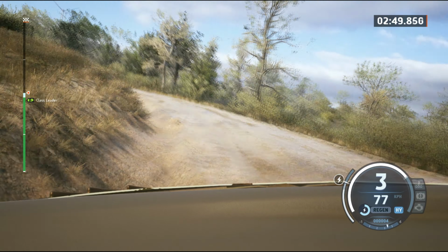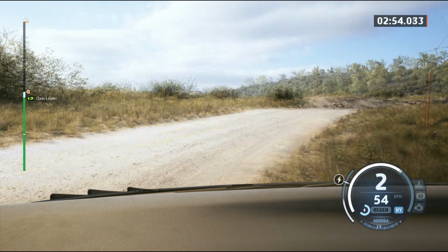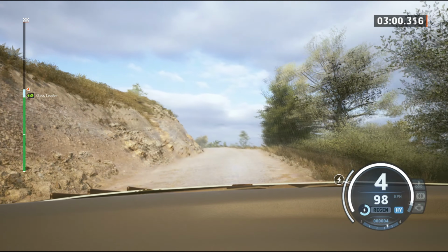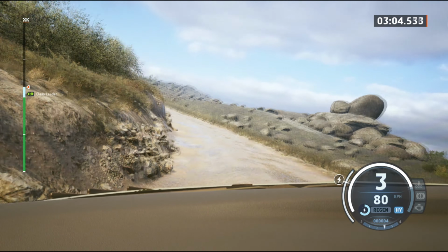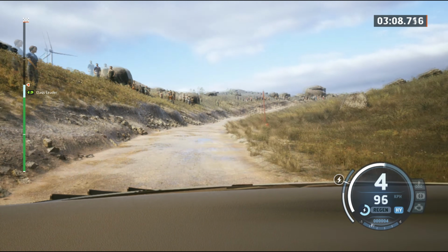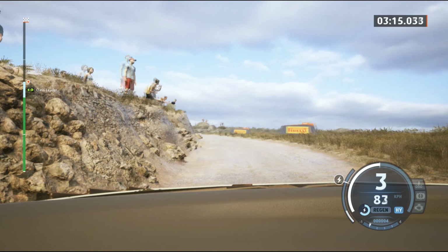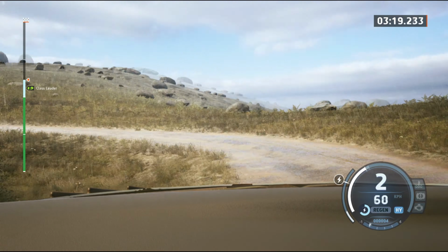And late 1 right into 6 right. And slight left of the crest, tightens 4, half long, 60, late 6 right, 40, 4 right, open to the crest, 60, 6 left, 80, open hairpin left, 70, 5 right, 80.